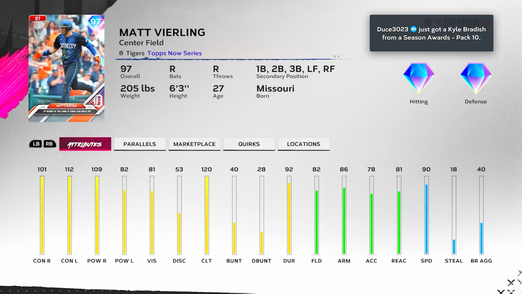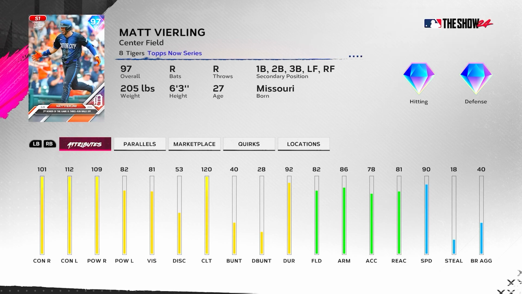Matt Vierling, he had a walk-off 3-run bomb, his second bomb of that game, and ended up earning a Topps. Now, primary center field with first base, second base, third base, left field, right field secondaries. 101, 109 versus right, 112, 82 versus left, 120 clutch, so damn near max clutch. 81 vision, no Buxton boost, 90 speed, no Arenado boost. Right-handed hitter, no Kershaw, no Poppy, no Santana, so no boost for him.